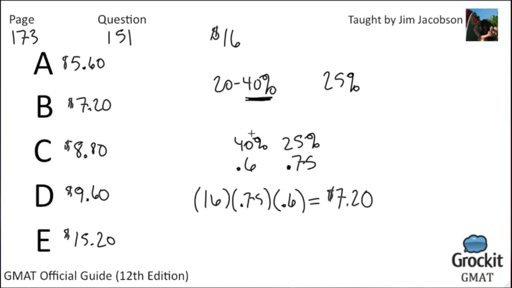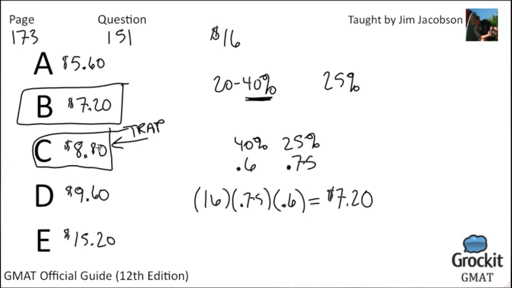I'm actually wondering, yeah, right there, 8.80, of course, is the amount that is taken off. So this one's a trap. The remaining price is. I probably shouldn't have put a square around that one, but the big word trap there indicates that. Anyway, 7.20, choice B, is the correct answer.